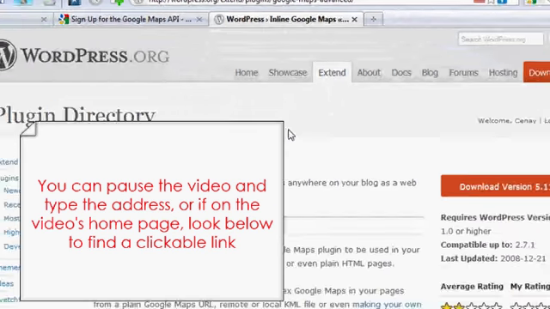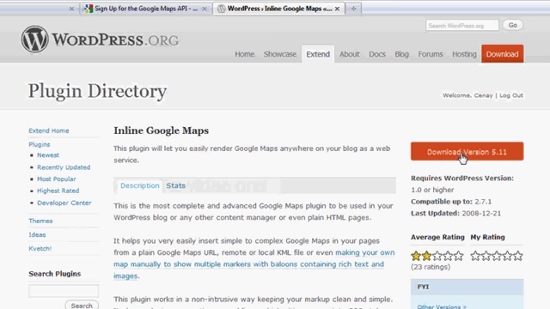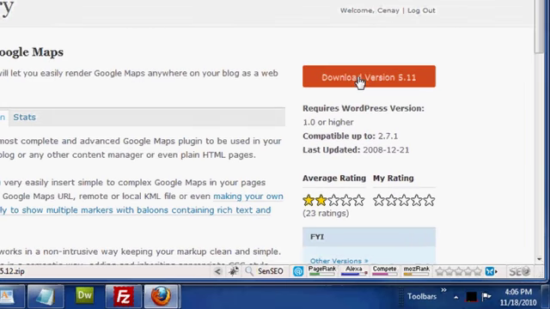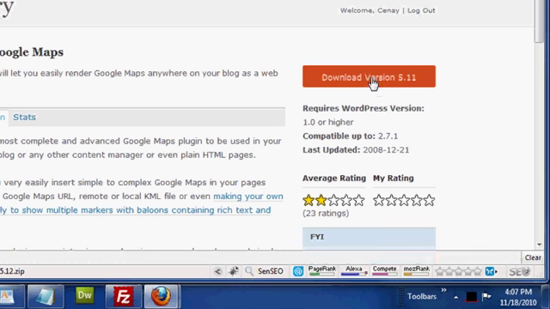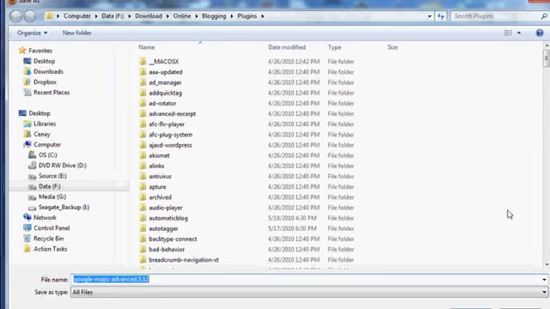Once you've gotten here, there is a plugin for us to download. If you're familiar with Plugin Central, all you really need is the URL for this zip file, which is the way I normally do it. But since this is a how-to video, we'll add how to add a WordPress plugin to this video. Just make it do double duty. Now that we're here, we can right-click on Download and save the link as. This will give us an opportunity to save it on our local computer.